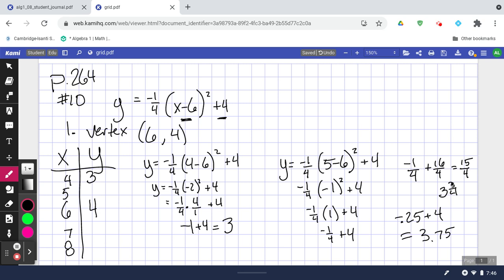I'm going to put the 3 3/4. Okay, I'm going to be careful as I repeat values. Sometimes people want to put like this value right here. They would want to say, okay, this is 3 3/4. But remember, the reason this works is we've got that axis of symmetry. So I know that 1 away from my vertex on both sides is going to give me the same y value. So I'm going to get 3 3/4 here for 7, and I'm going to get 3 for 8.